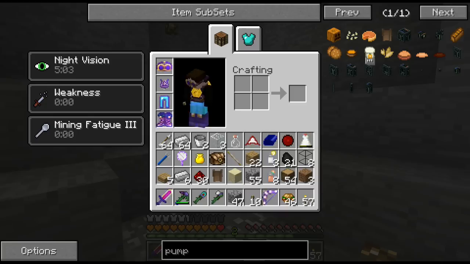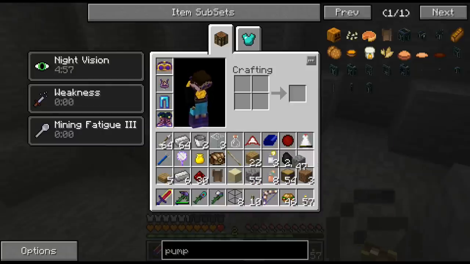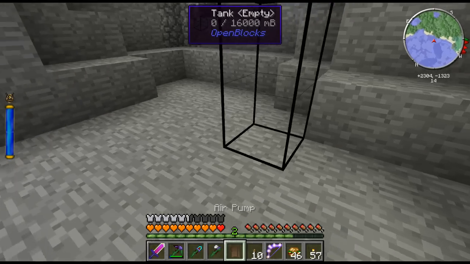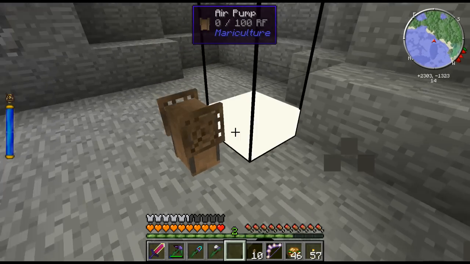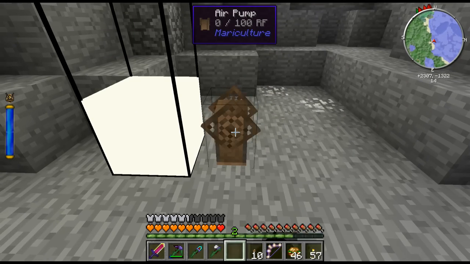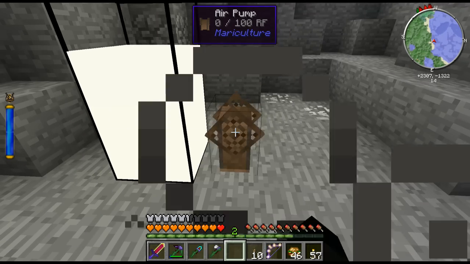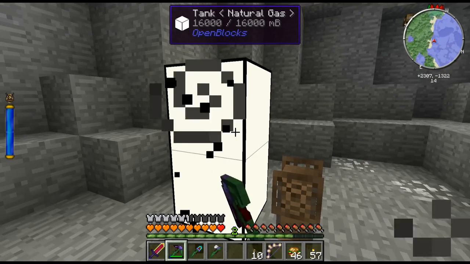So as I say, you can see you've got weakness, we've got mining fatigue, so this tells us we're in our natural gas deposit, and what we need to do is place down some tank. And grab the old pump and start pumping, and it hopefully, see that it's taken 8, so we're pumping the gas into these tanks, and obviously we've got mining fatigue which isn't helping, and once those two are full, because these are open block tanks, we can harvest them.